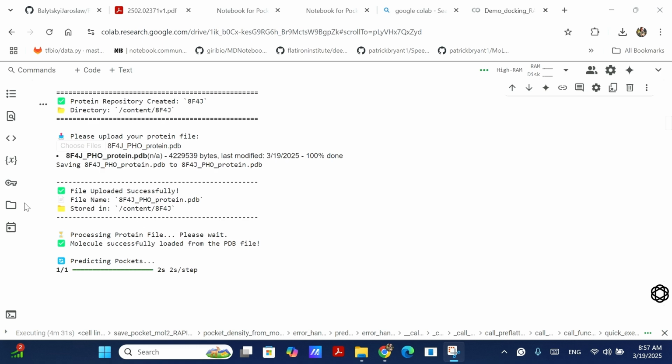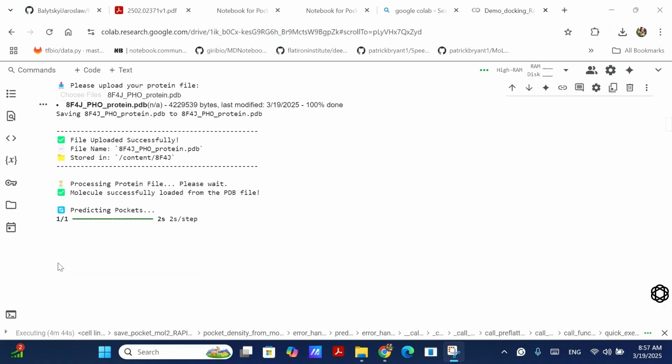Okay, just to give you an impression of how fast it is working: 4 minutes it took to just upload the protein, and this is the prediction by one of the models from the ensemble. Actually, pocket prediction takes quite little time in comparison to preparation for docking itself and docking.